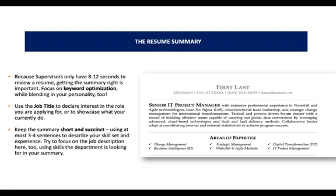You also want to make sure that you have a header that has your contact information. If you don't have your phone number and email address, the hiring manager can't reach out to you to move forward in the interview process, so be sure to include that as well as your location. At the very least, city, state, and zip code. Like I mentioned, a lot of companies use geofilters, so you want to make sure that you're not rejected because you don't have a location on the document.